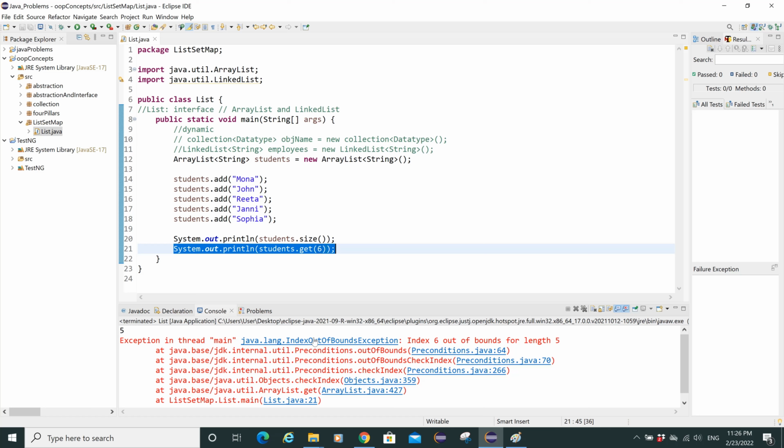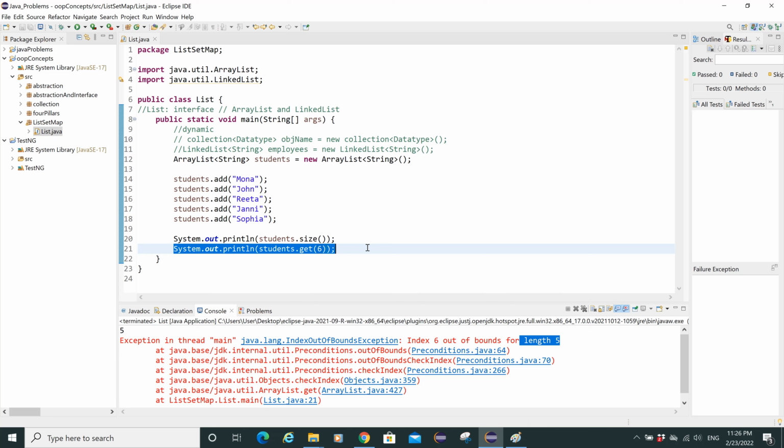This exception is important, and after this exception it is showing us that index 6 out of bounds for length 5. So it's just showing us that the length is just 5, then why do you want to get index 6? So that's how also we can get the length of our array list or our linked list.